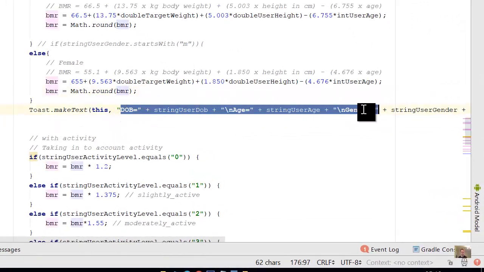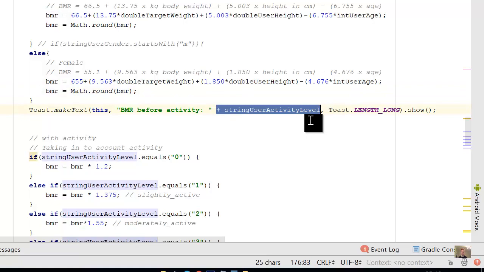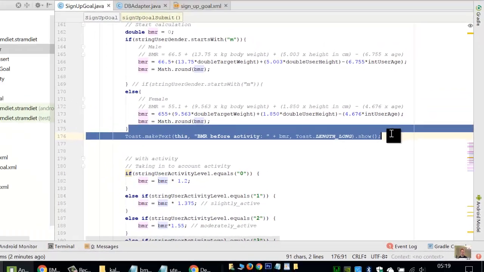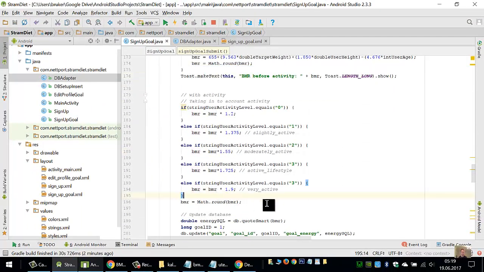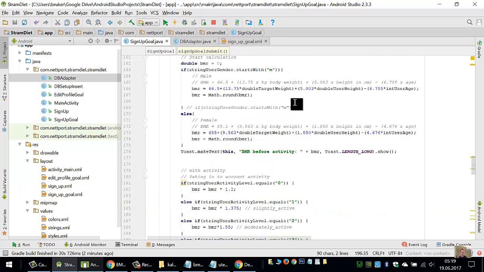So let's print BMR. For activity. And let's print it after activity. Let's print the formula.